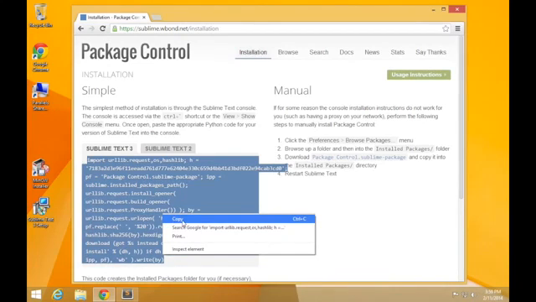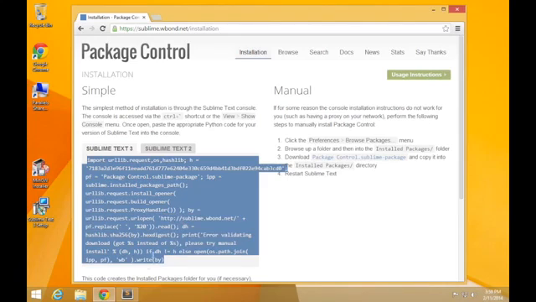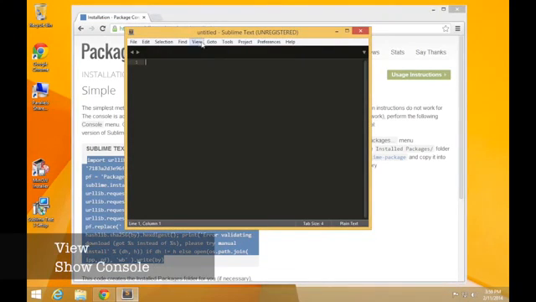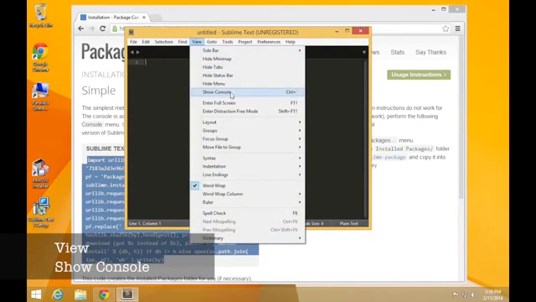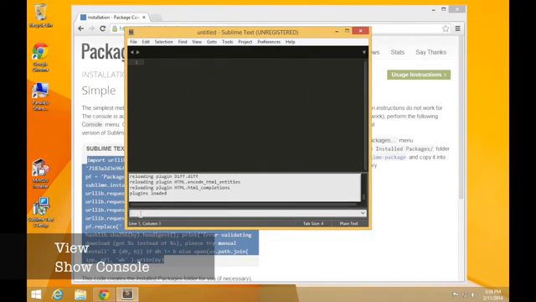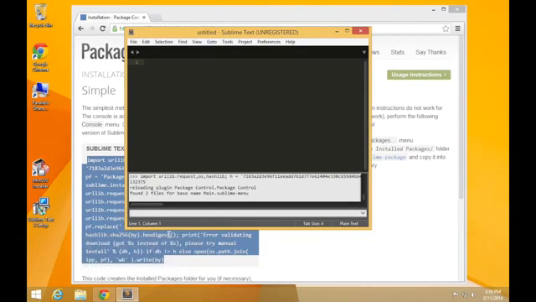If you just copy that text, just select it all, right-click and copy, or Control-C, Command-C, etc. to copy, then switch back to Sublime Text. And from View, show the console. This is where we can type some commands directly. So if we paste that command into that little text box down the bottom there, press Enter, then it will install Package Control. So it's not too hard. You've just got to wait a little bit.